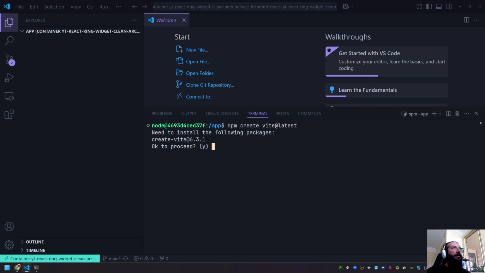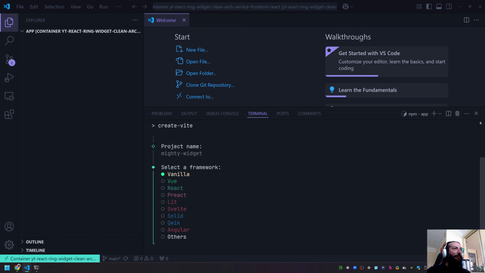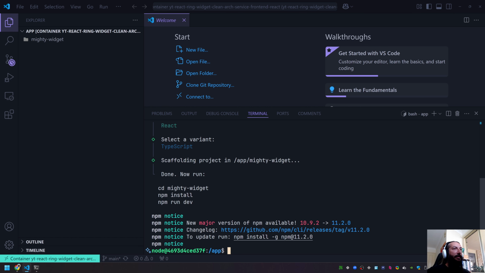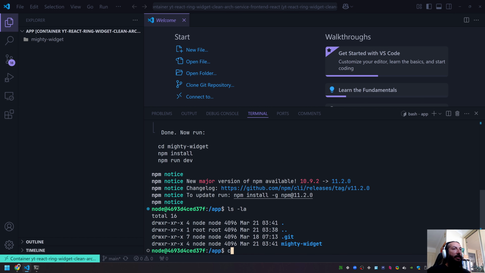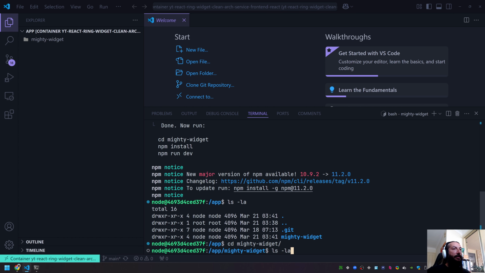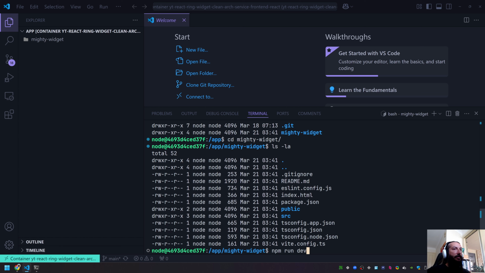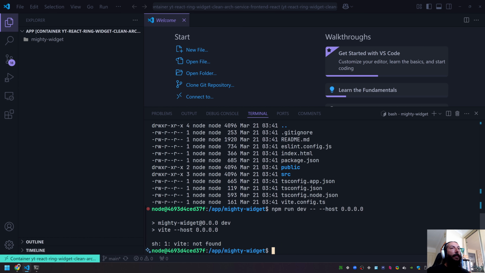Create with latest. Proceed. Let's call it the mighty widget. Why not? React is the flavor of the day. TypeScript. And we have the mighty widget. npm run dev. Probably I should pass this additional parameter as I'm inside a container. Vite not found.